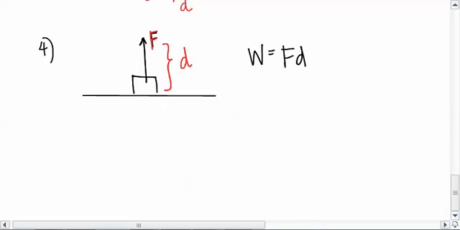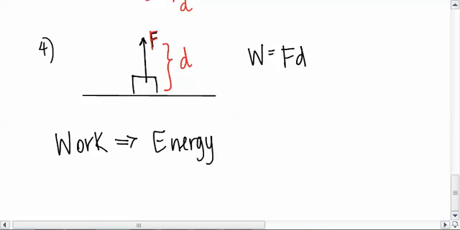There. Now, the cool thing about work or energy, because when work is done, it causes a change in energy. So they are interchangeable. Sometimes when you read a question, if you substitute the word energy in for the word work, it'll make a lot more sense in your head to think about what was the work done, or what was the energy change. So you can kind of swap them out that way.